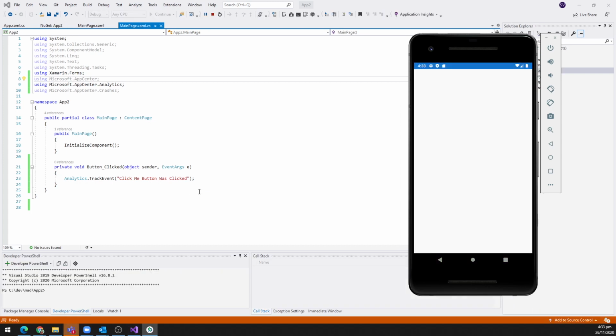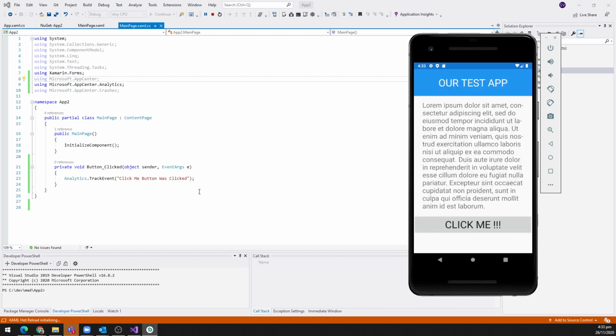You can add this event everywhere over your application, and that will give you an idea of how people are using your app, to which pages are they going, what's the sequence in which they go through your application, which features aren't they using at all, and then you can say, okay, let's focus more on optimizing the feature that they are using more frequently than optimizing a feature that nobody uses. So that's kind of good information to get.